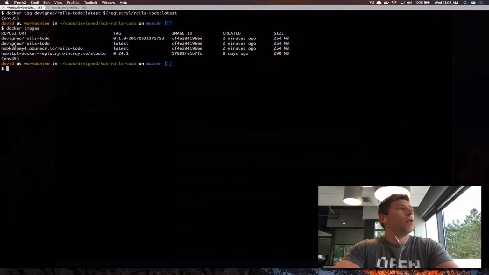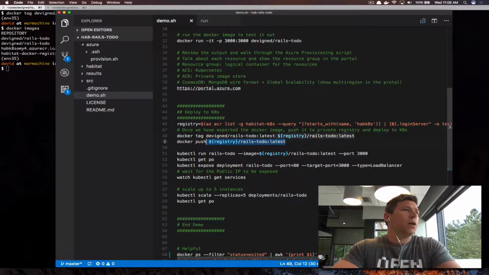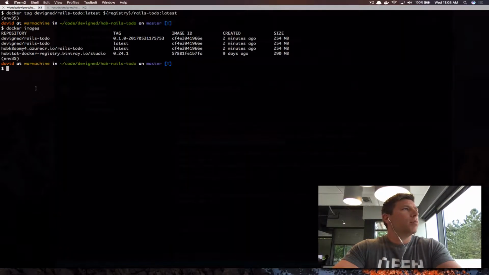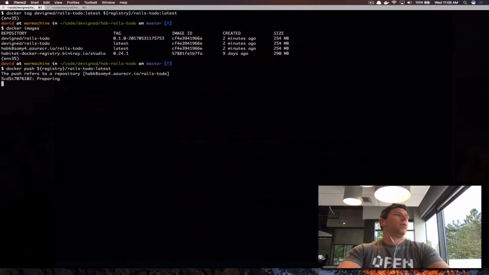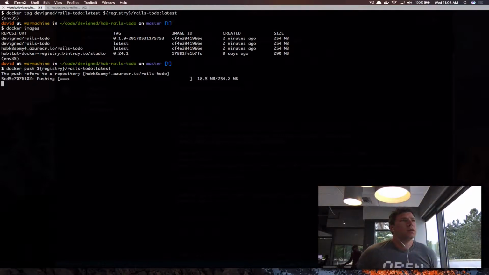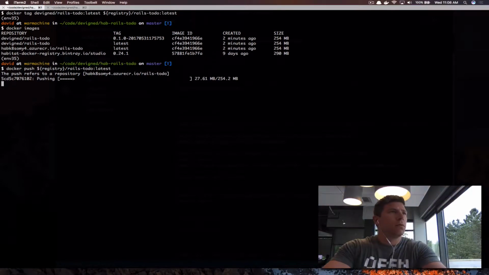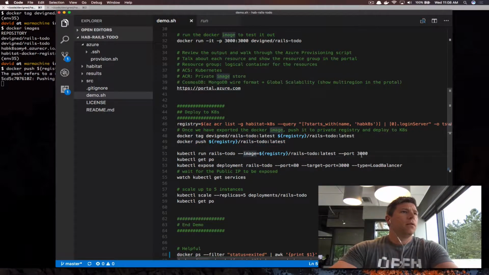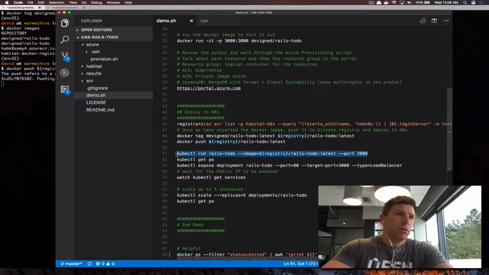Now we have our registry, our private registry in Azure. We've tagged that image, and now we're going to push that image out. So this will take a minute. But next, we're going to tell Kubernetes to run this image that we're pushing out.